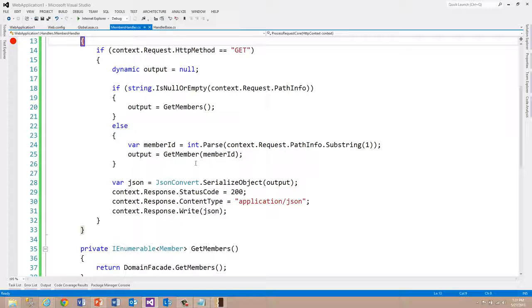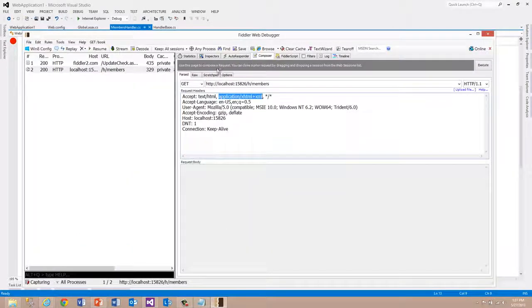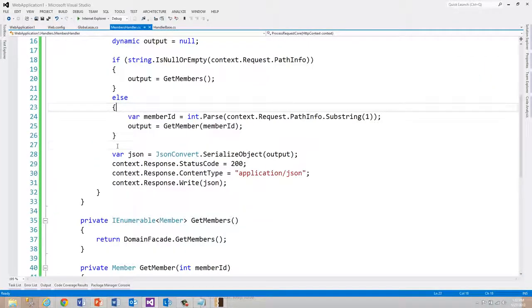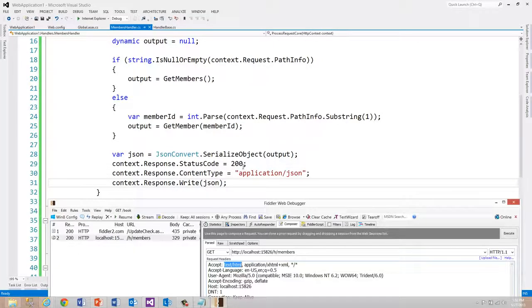In the Web API framework it's called content negotiation, and it's automatic. The framework looks at the HTTP headers and says, oh, you accept these, and they are in order of precedence. So if there was application JSON here and application XML, the framework would respond with application JSON, just because it takes a higher precedence than the next one, and so on. In our little toolkit, we are not doing that. We could say, well, if request.headers accept has JSON, then respond with JSON. If it's XML, respond with XML, and so on. We won't be doing that here.